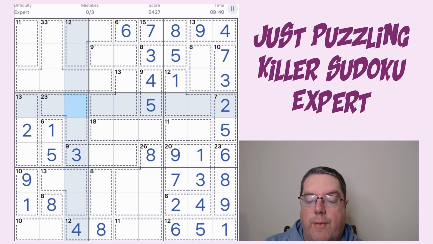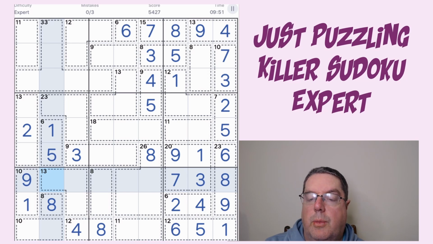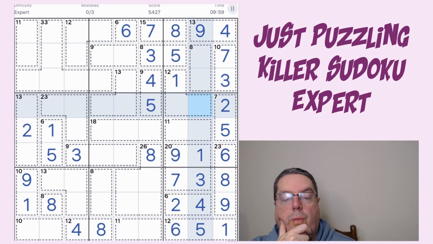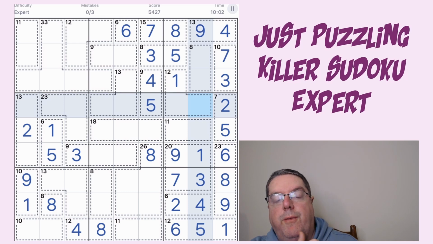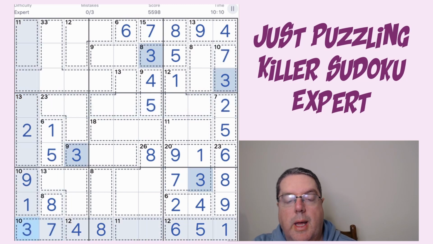Three and 7, 5, 2 and 6 can be anywhere. Okay, so we haven't resolved this 3 and 8, 4 and 7 yet, so that hasn't been resolved. So this is going to be 4 and 7 in here, which means that that has to be a 7 there and a 3 there, right?